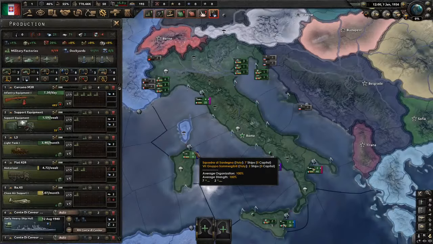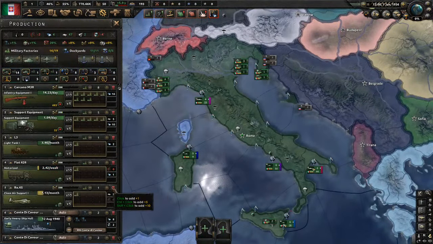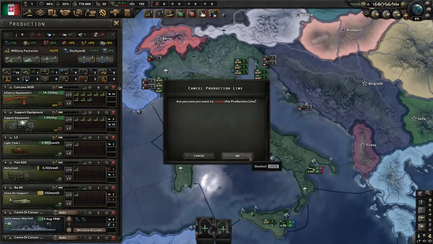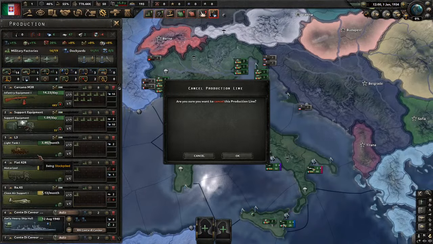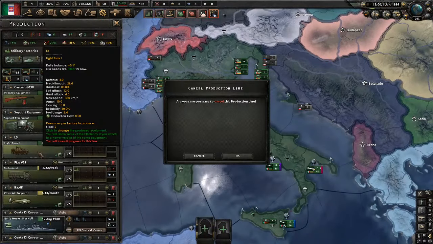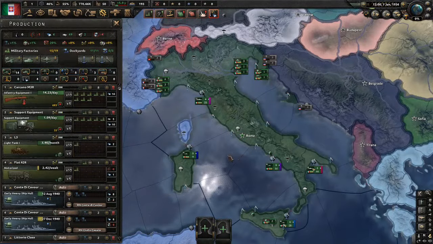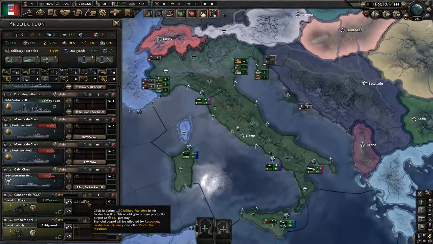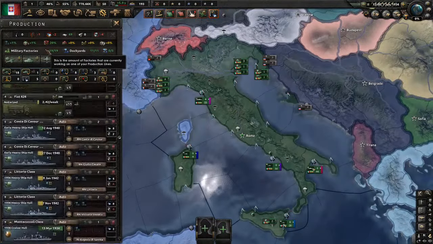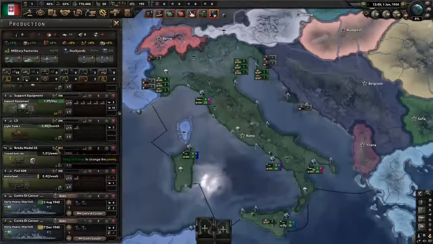Okay, your production is going to look exactly like this. And then take off the CAS because it is extremely expensive. 22. I mean, the tanks are expensive, but we're actually going to be using our tank divisions. Tanks only cost 8. So got to get rid of it. Much too expensive. Italy doesn't start off producing artillery, believe it or not.